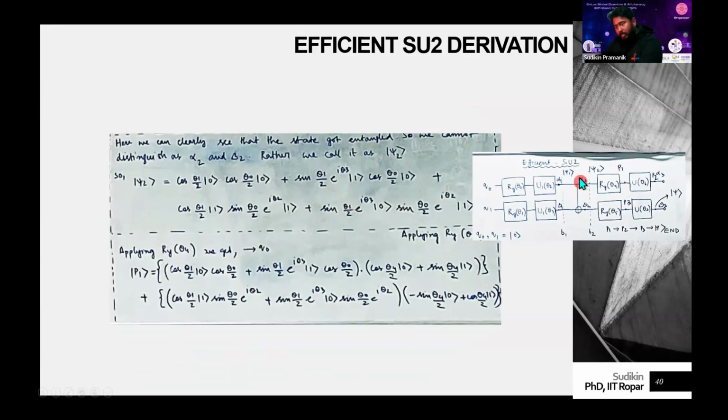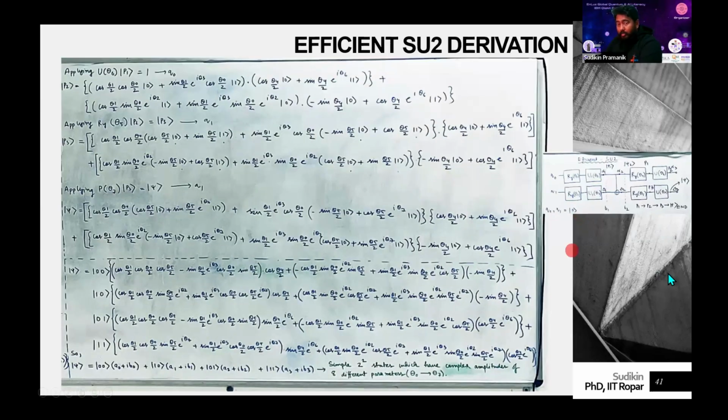Now in this big state, you can understand that from here it has become entangled. From here it has become entangled. So if it has become entangled, then how do we proceed from here? We have to proceed taking the entire state into consideration. So what we do is we apply again U and RY on it, from the top and the bottom lines. Then we get something like this. It's big, but this is what we get. And if we calculate the final state and organize it, we get this end state, which is this big.